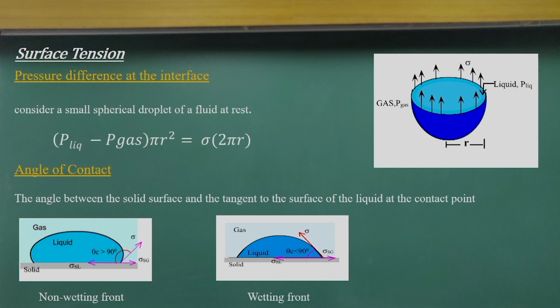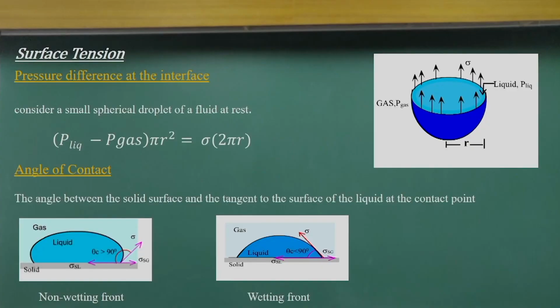If you have surface tension, there will be a net balancing effect of the force component, which results in a pressure difference. Let us consider a very simple example of raindrops. Any raindrop, if you take that drop and split it in two, at the interface surface there will be surface tension working. The surface tension force is acting between the water and the air. I have considered a water droplet.